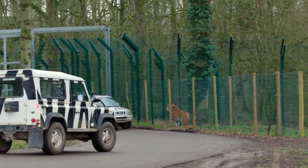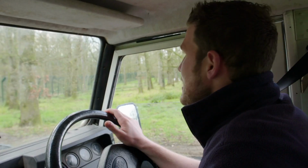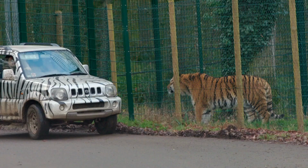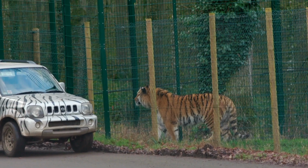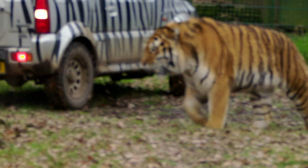In the big cat enclosure, Red started going for the park zebra-marked trucks. It's a worrying development for Caleb. Because the zebra patrol trucks are the ones that tell him what to do, he's decided to go, no, I don't get told what to do, I'm going to have a go at you. So every time we go and try and deter him from something, he now has to go at us.